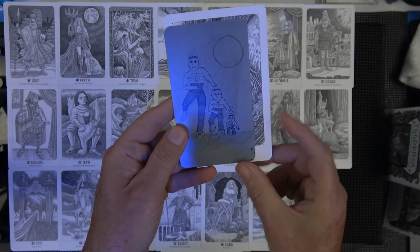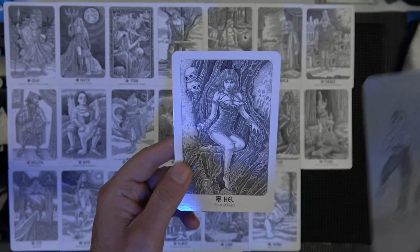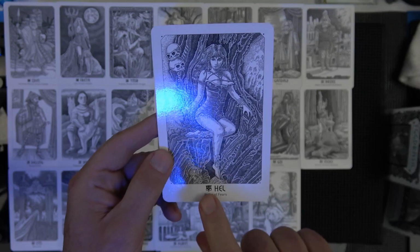Now that's a typical tarot card. So these are much wider, much taller. I have no idea what's going on with this dot in the corners. There's a dot. I don't get it. It's on all of them. So you got some sort of symbol, which you have to look in the book to understand, or I do.